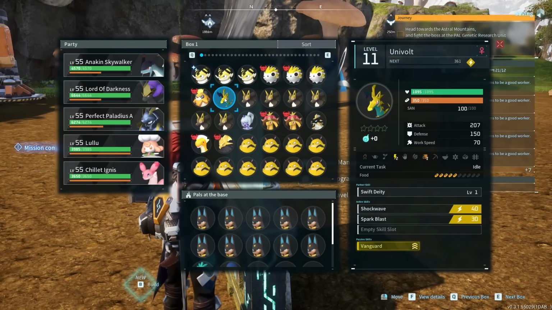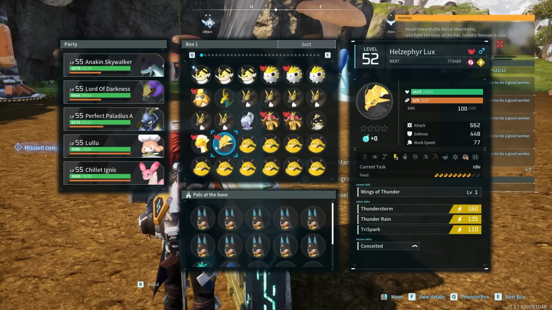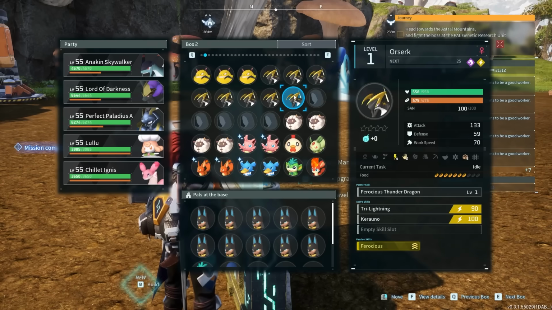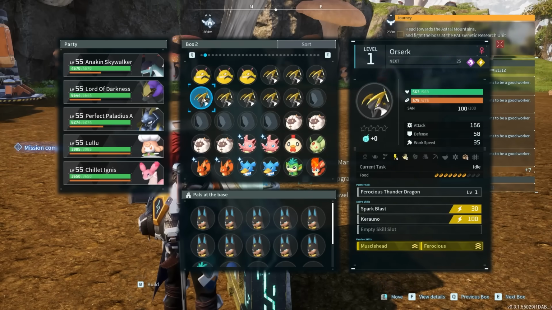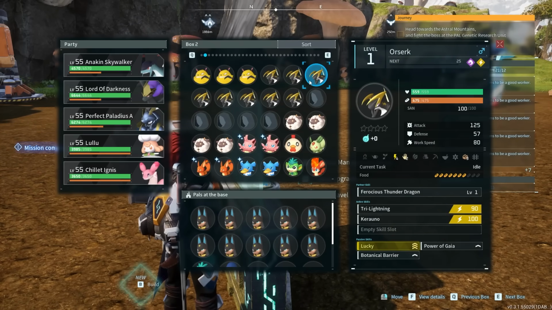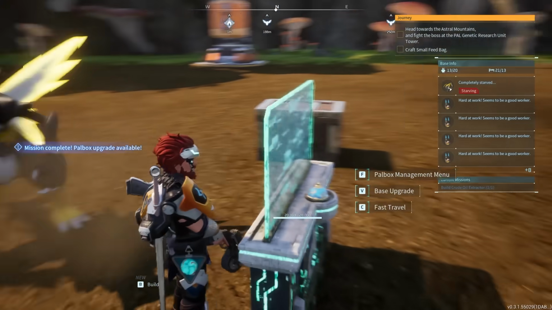Sparkets. There's the Univolt, the Fox, the Rayhound. Oh, this guy. That guy's cool. He's the new one we just captured. But I think the Ozarks are level 4, so we'll just grab one of these. Lord of Lightning, that's an awesome one. I don't even remember doing that, but he's pretty cool. My goodness, there are some really good ones here. Zeus, yeah, there's Zeus. We can put Zeus to work.